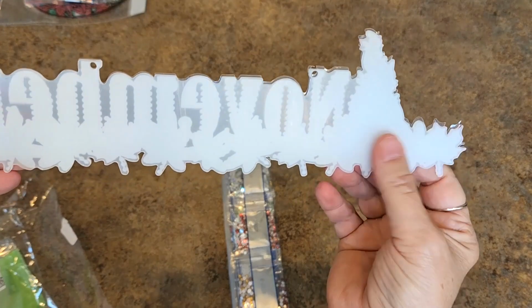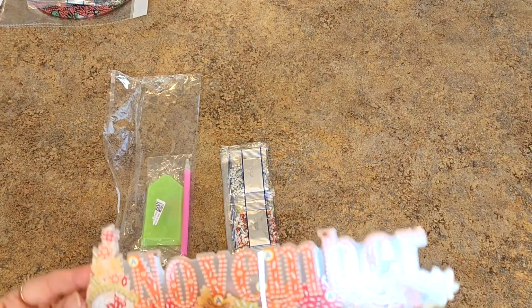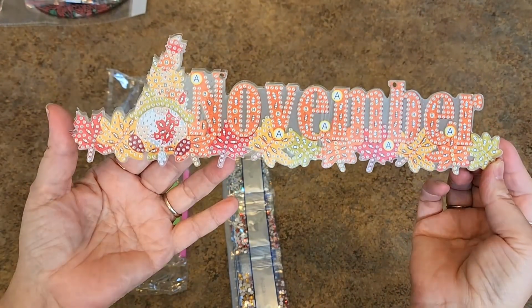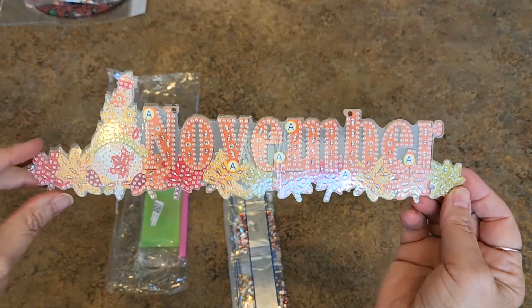First thing I did is I just looked at the package and I'm like, is it broke? No, it's not broke. So this is the replacement. You'll see it still came in the same packaging, but this time it's not broken. I don't know what the deal is. But that's November. I want to see if I can do each of these before the month. That means I got to get October's done because October's next month.